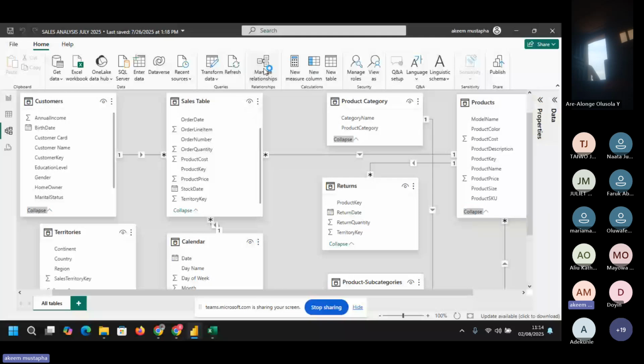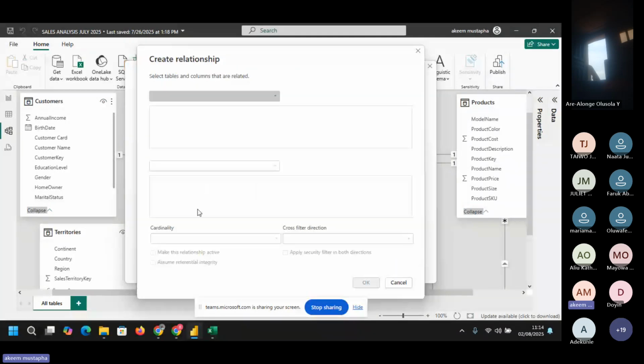Manage relationship. Then I click on new relationship. I need 2 tables, right? Which one is table 1? I want to create a relationship between my territory and sales.